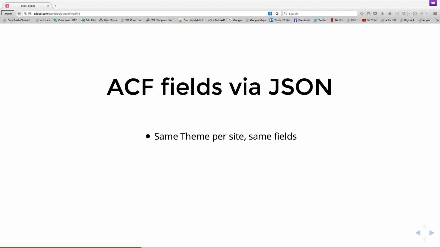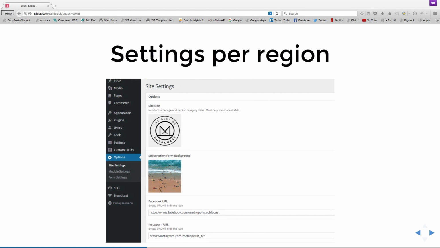Because all these three sites are going to use the same theme, by default, because the custom fields are stored in JSON in the theme directory, they'll all get the same custom fields on each of the sites. So you're managing one set of custom fields, but it's actually spread over 3 sites. That's part of the modify locally. So this is what you get in the back end for the custom fields, and this would be the same for each region site.